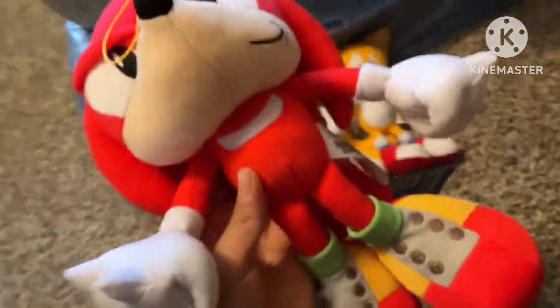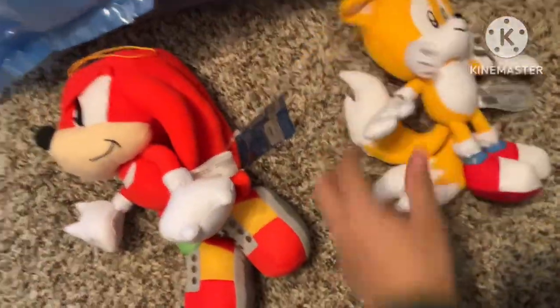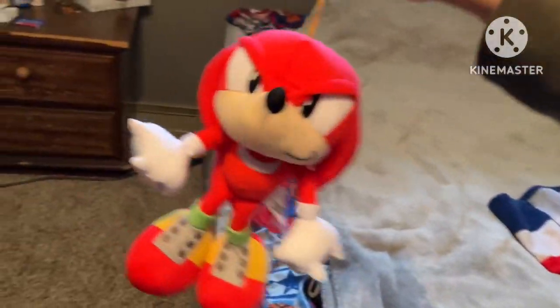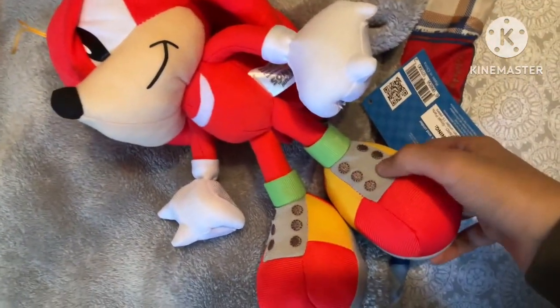This is what the Knuckles plush looks like. It is really big. Like, it's way bigger than Tails. Like, you can literally see Knuckles is way bigger. He's so much bigger right now, bro. This is always like Quills looking, and I really like your face. So yeah. This is like the yellow thing. Like, he can hang it. So yeah. And these shoes are big right now.